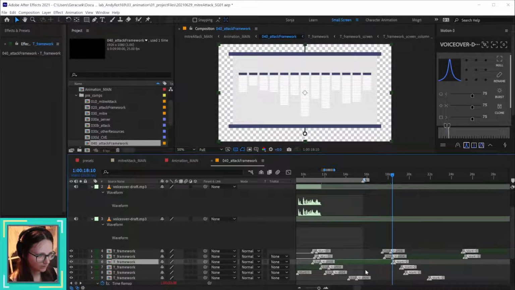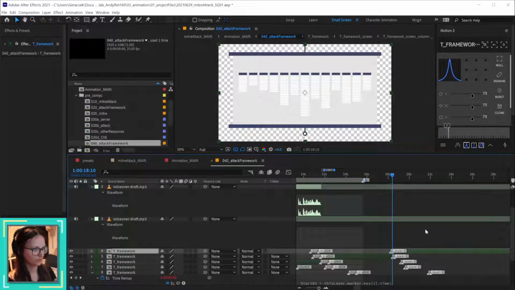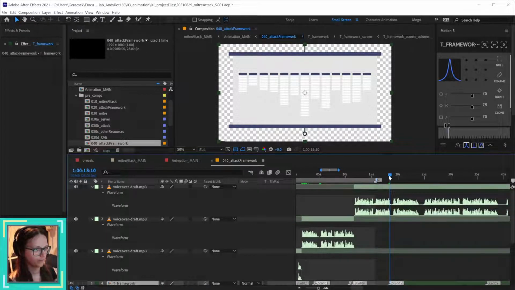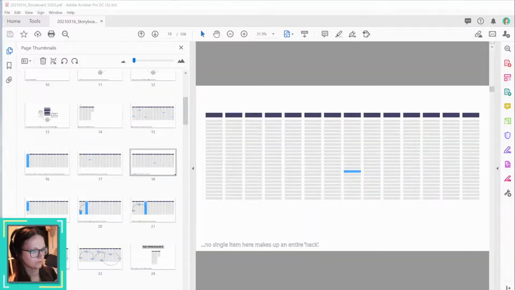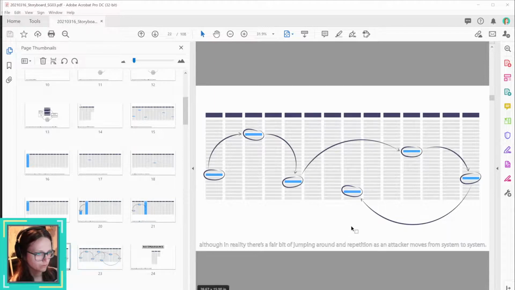Wait, but this is the end of 4, so this should actually be gone, and this should start 5 right here. And then the little guy comes in, which we still need to decide if we want that dude to be there or not. And that happens until Andy says, as an attacker moves from system to system.